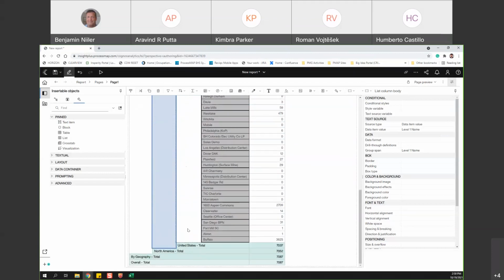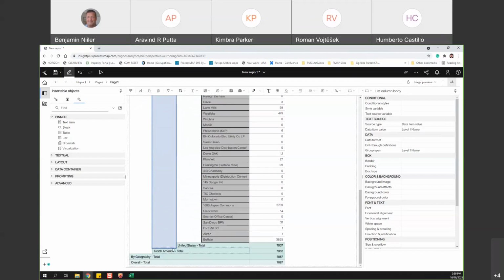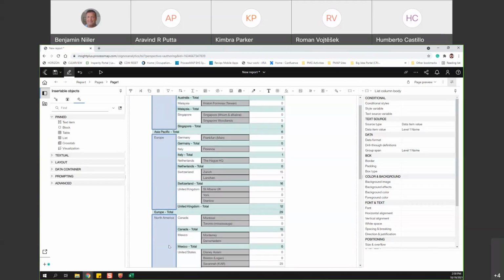Okay, now click on your, yep. Does that look better? I mean, right now it's still giving me United States total, North America, geography, different overall values. You've got a couple in there for Canada, not much.